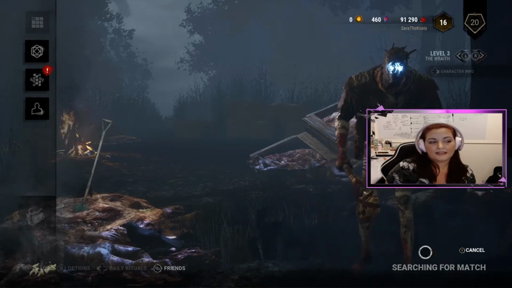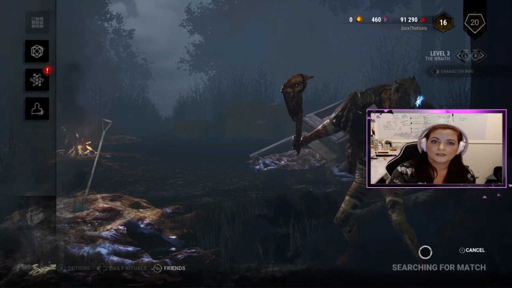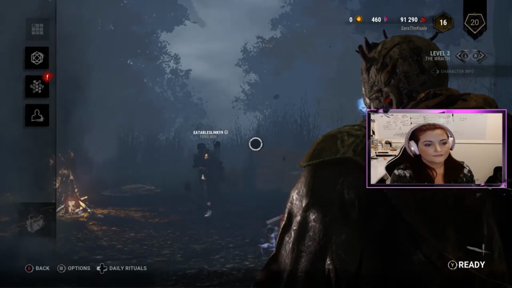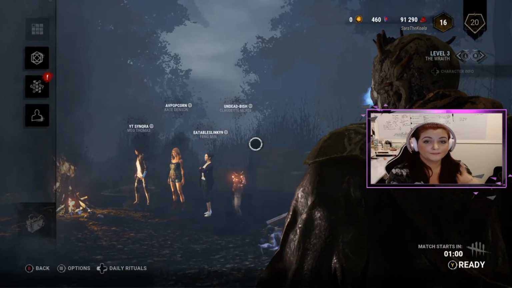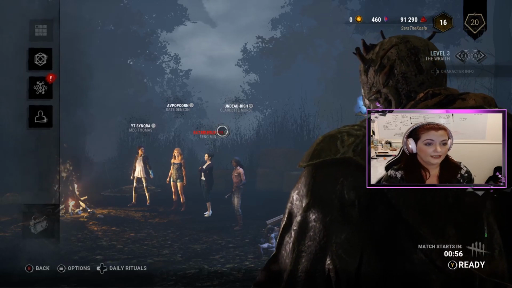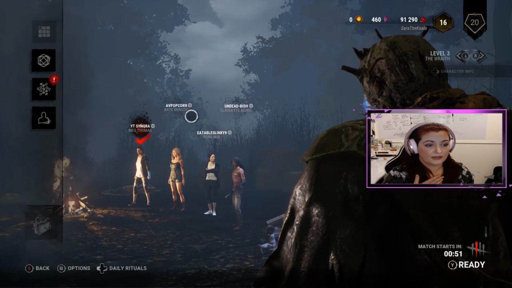So now that I've picked my killer, I've picked my perks, I've put add-ons on, whatever I want, I'm now going to go ahead and search for a match. Now, a good thing about this is when they're all loading in, I can see their names. Also, if you've got crossplay enabled, it will show you here if they're on a different platform to you. So all of these people are on different platforms.